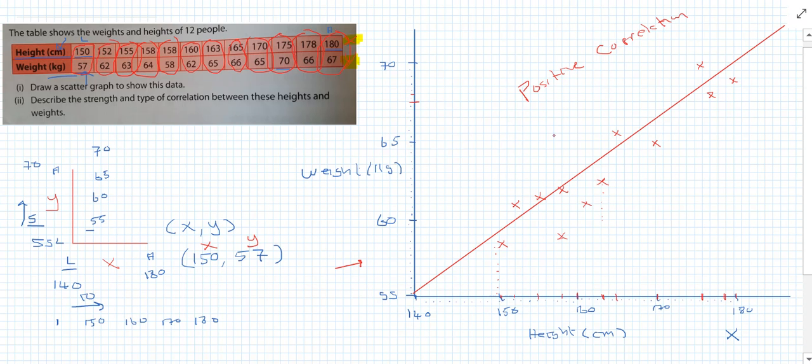Now if it was a strong correlation, all of the points would be exactly on the line. So imagine if we had something like this. The points are all right on the line like that. That would be a strong positive correlation. But because the points are not on the line like that, some of them are above the line, some of them are below, like we can see here. There's a certain amount above and below this line.